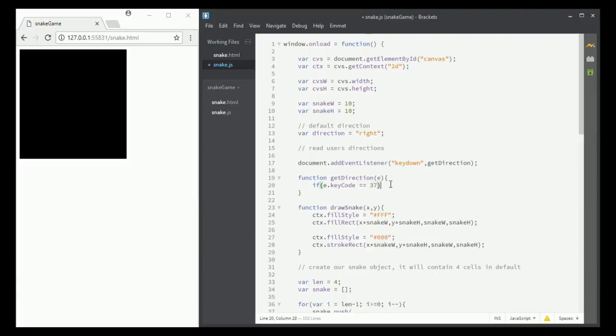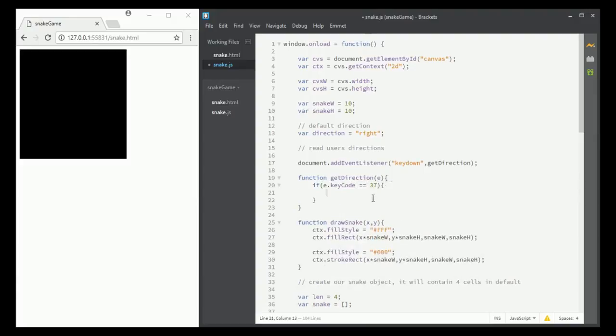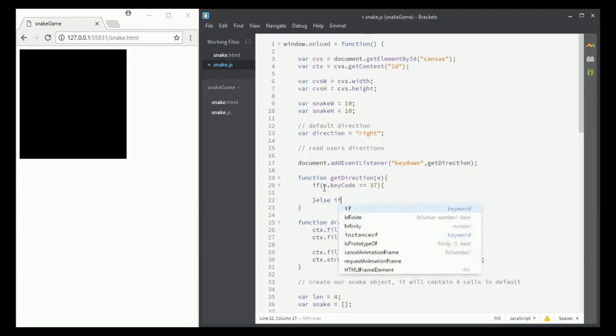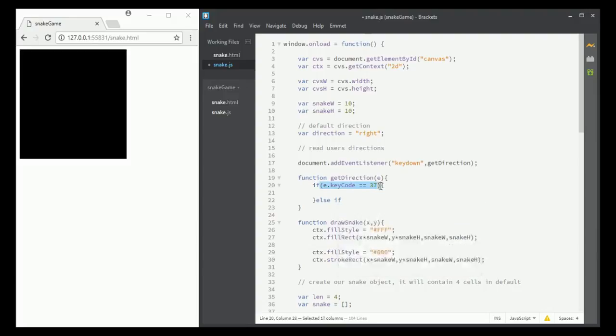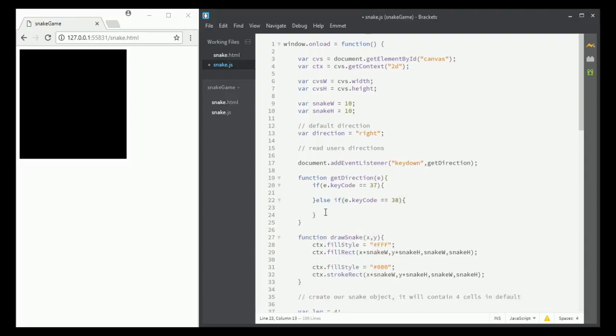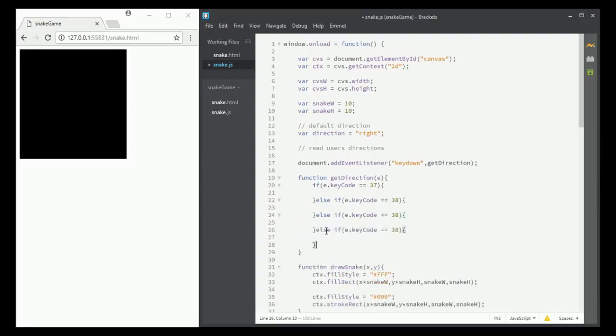So every key in the keyboard has a code. For example, the left arrow has a key code equal to 37. So based on that, we will know which key the user or the player pressed.